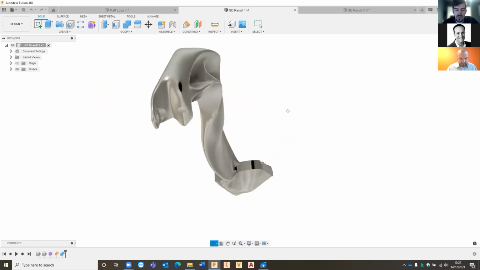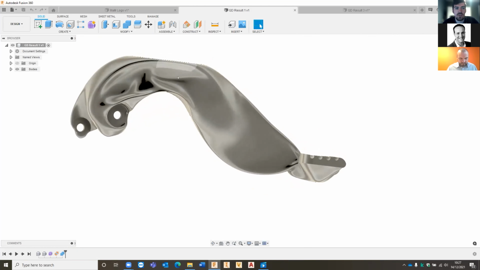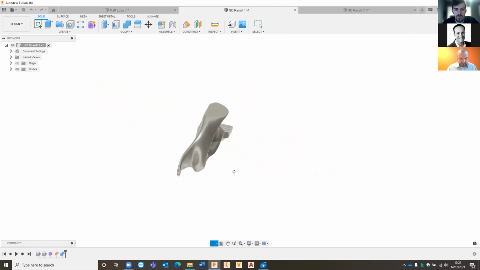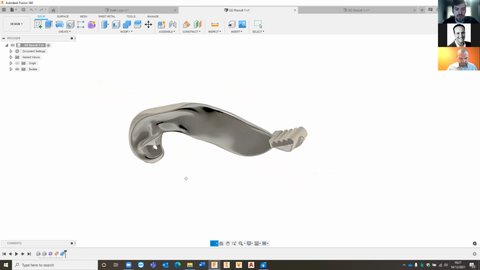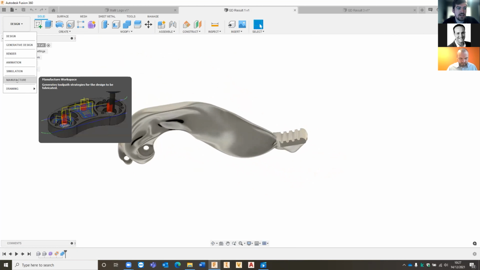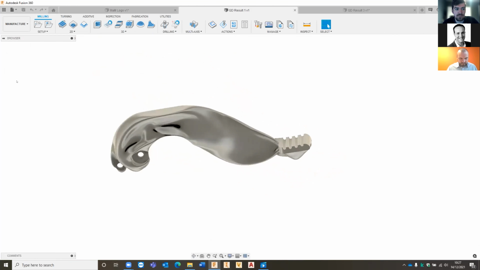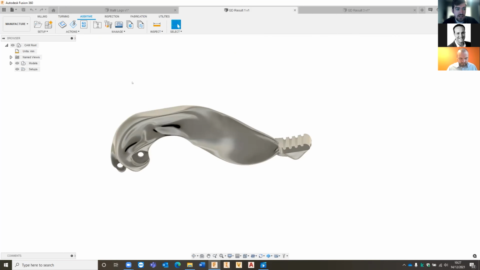So again, we're just going to use a very similar process to what I used in the previous one, except this one's going to be specific for metal. So we're going to go from the design workspace straight into the manufacturing workspace. And then from here, we've essentially got the ability to use the extension to now use the SLM strategies. To access this, we'll need to have activated our extensions inside of the extensions window that's available to us. I'll show you the window in a little bit as well.